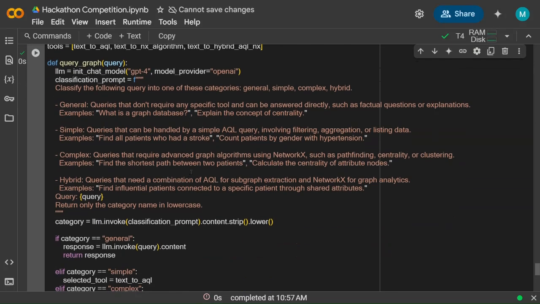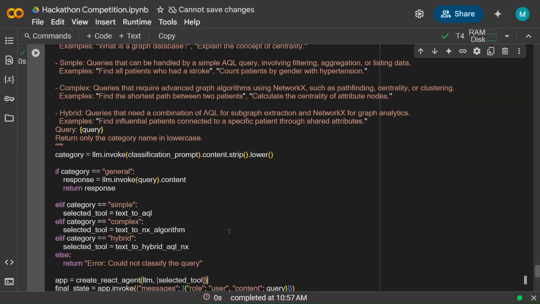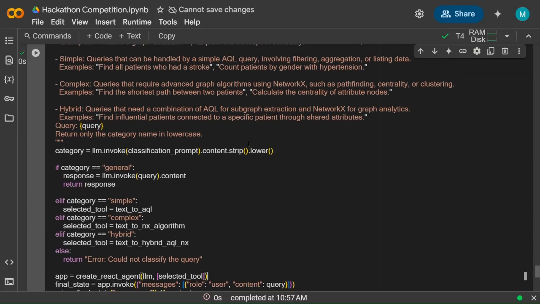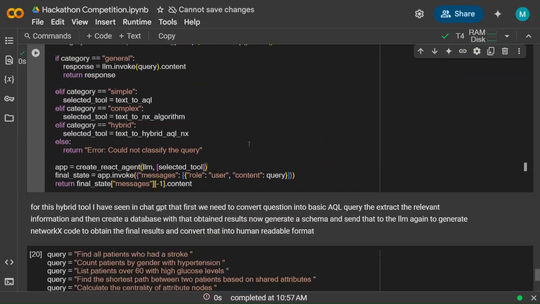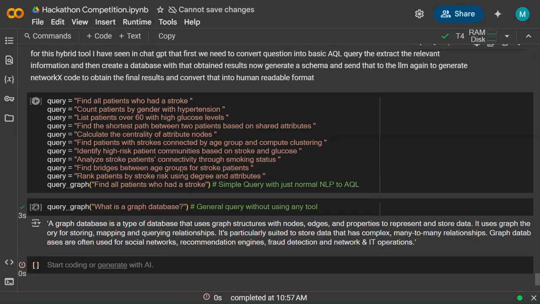Well, this is the main agent. This create react agent, this was the first time that I am seeing this, so I had to spend a lot of time learning about this. Besides this, everything was all fine. Now since the template has some questions, I thought why not add some questions on our own. So I used ChatGPT and some Grok and some other AI to frame these questions based on the dataset.